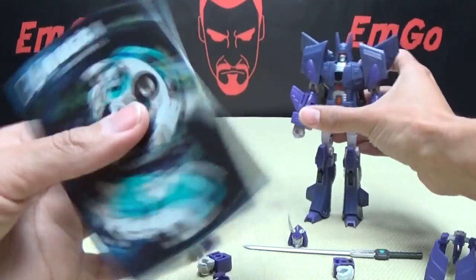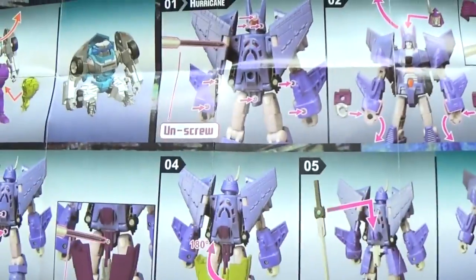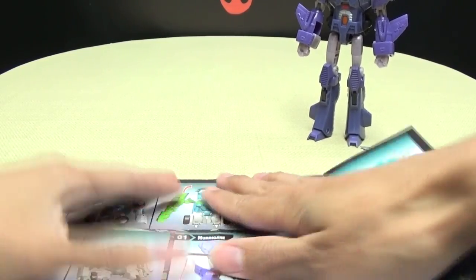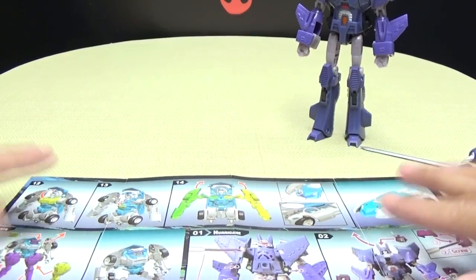So I have my instructions right here. Got my instructions. I got tools. I'm ready to go. So we're going to see how all this works here for what they're calling Hurricane. They're calling this the Hurricane add-on kit. So we're going to get right down to it. Bring it down low here. Move this stuff over here and out of my way. We're going to see how I do this. Stay flat. You stay flat because it's normal. Stay flat. There you go. Alrighty.